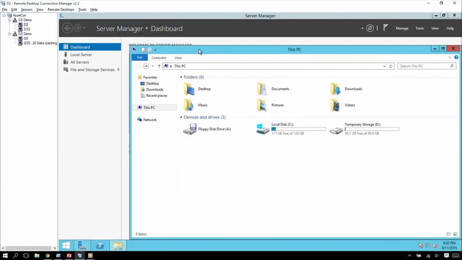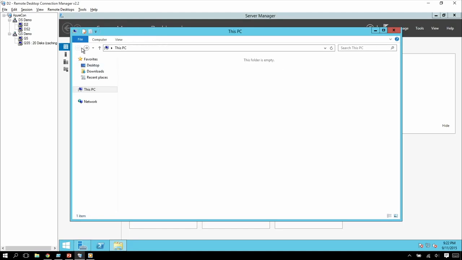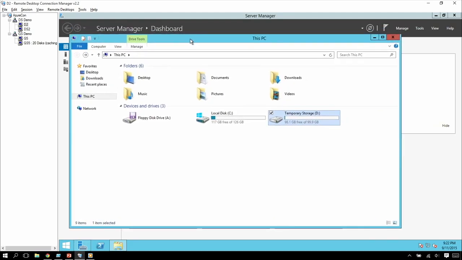So if we go over to the D series VM, we can actually see what that looks like under the covers within this VM. This is just a normal D2 VM, and we see that you can get 100 gigs of temporary storage with your D series.